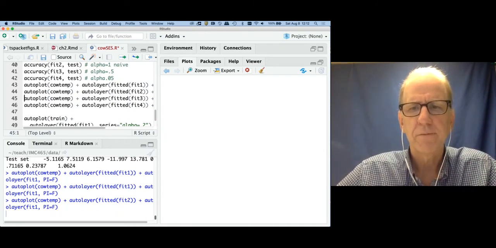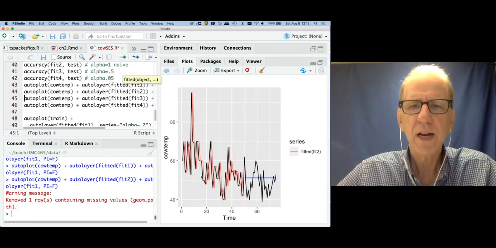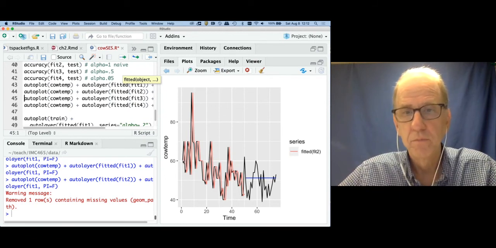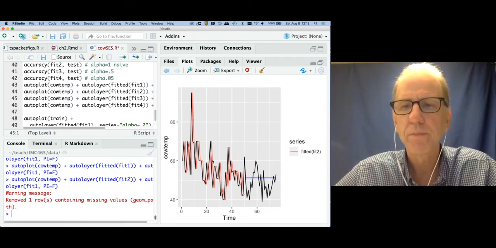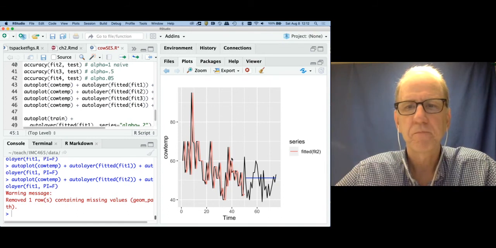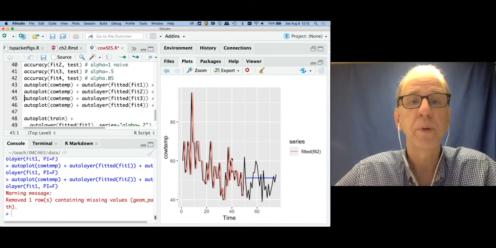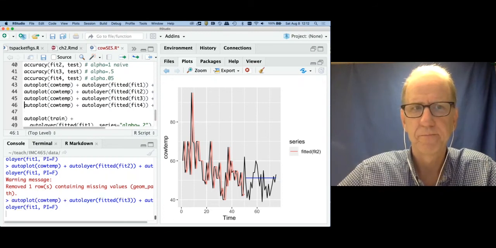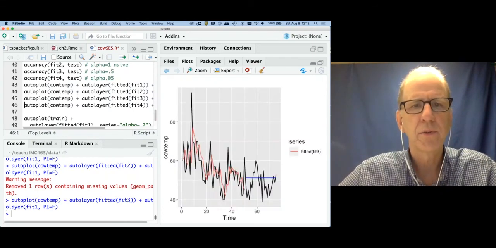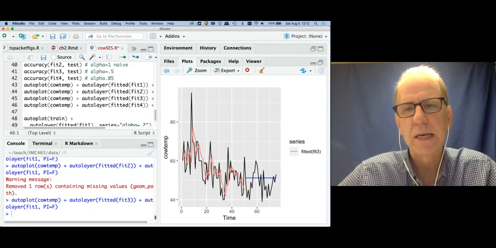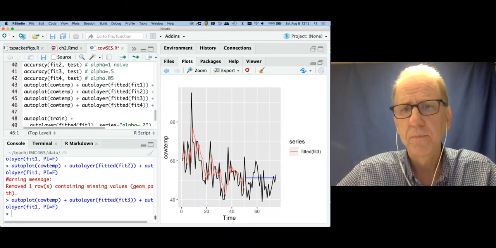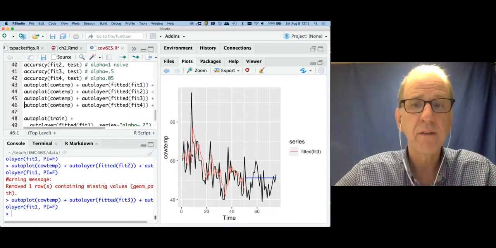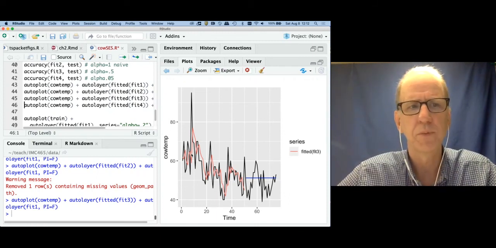Let's see what naive does. And so you'll see naive is a copy of the original data moved one period forward. And so the red line is exactly the black line moved one period forward. And we're following every wiggle in the data. We're just one period behind with the naive method. Let's contrast this with the 0.5. And so what you're going to see is that it's a very wiggly estimate. The red line is very wiggly, but not quite as wiggly as the naive method because we're doing some smoothing.